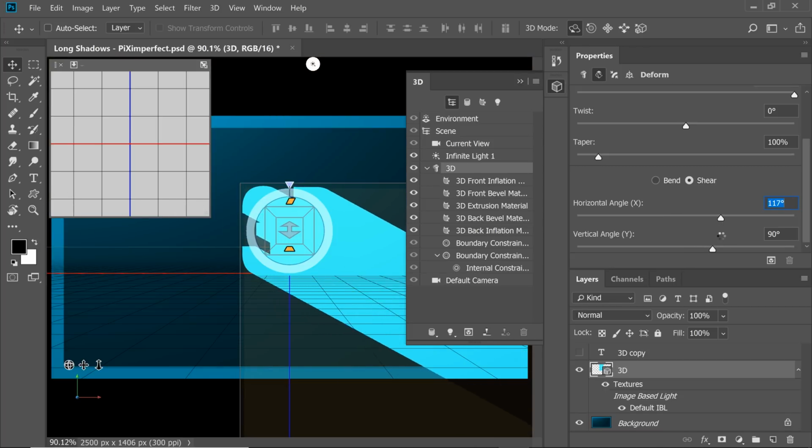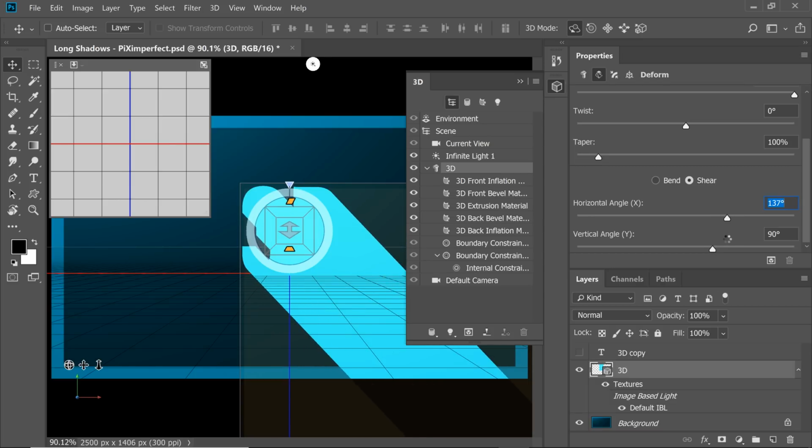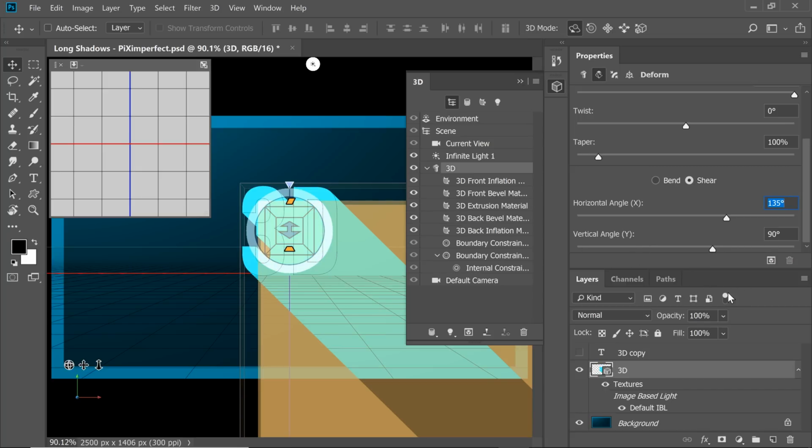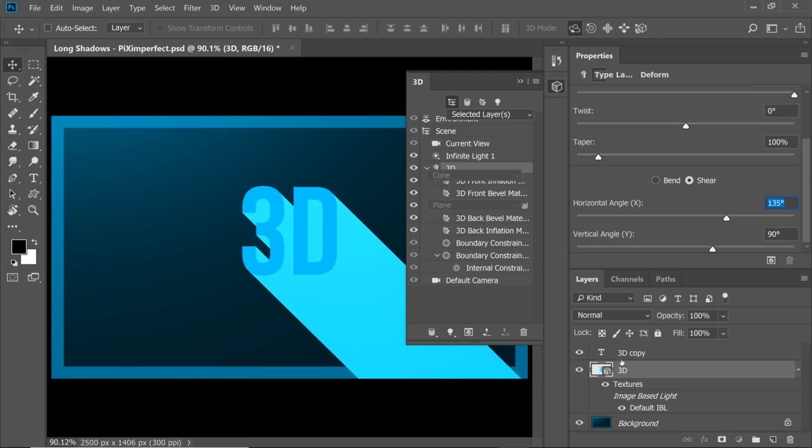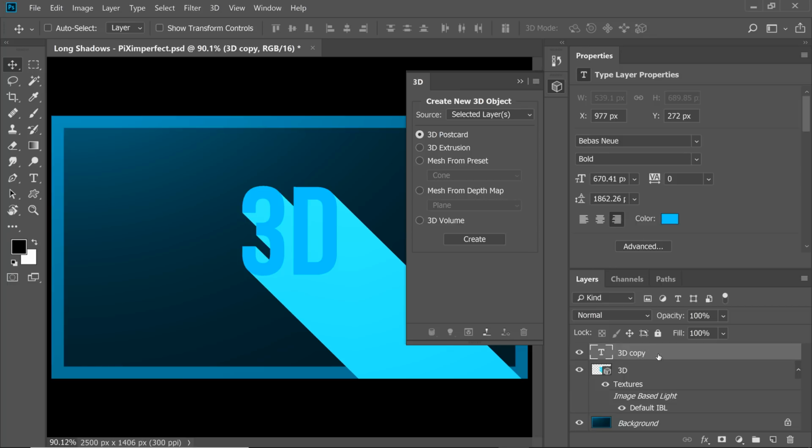So I'm going to stop probably right here. Maybe right here. I like this one. It's pretty much done. You don't even have to render this thing. Once you have that in place, you can just turn the 3D copy on. Just turn it on at the top one. You can also select that one. You will get out of that 3D environment. Hold the Control or Command. Click on the thumbnail of the bottom layer. So now we have a selection of all of the shadow.